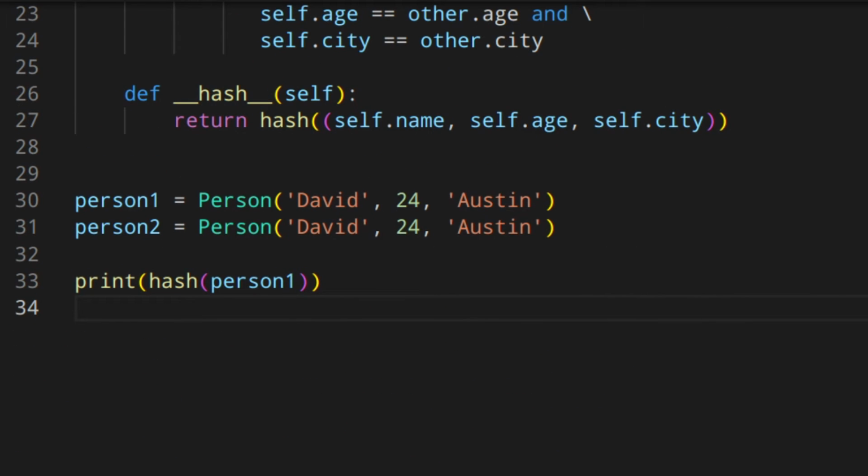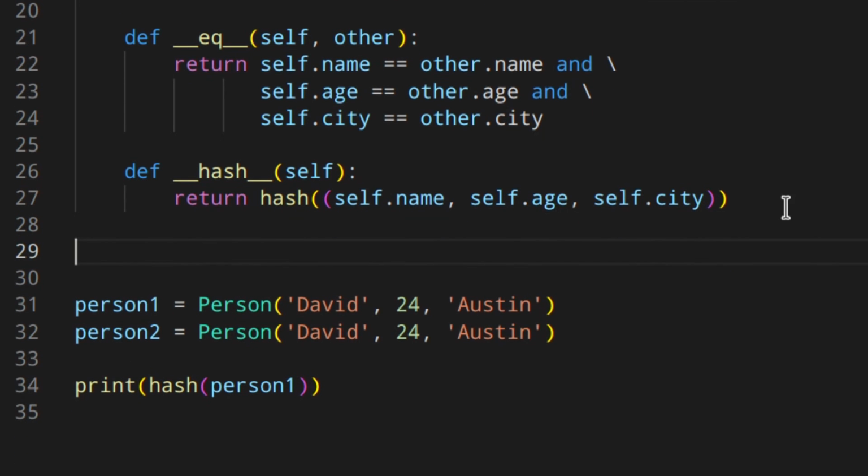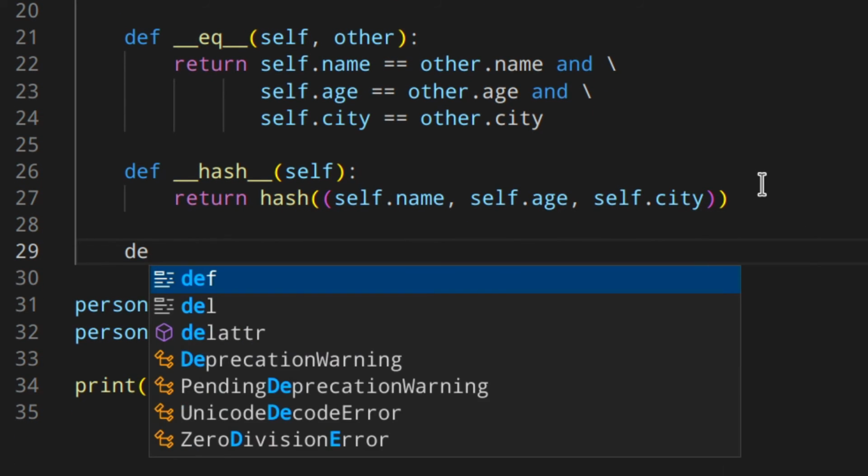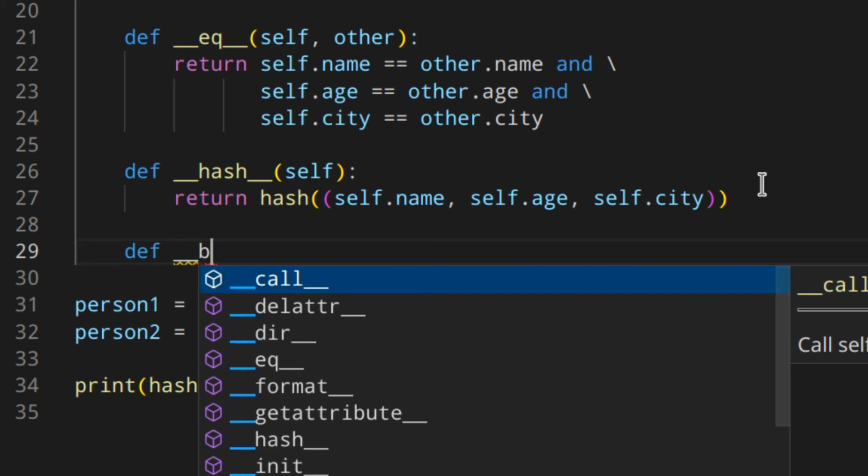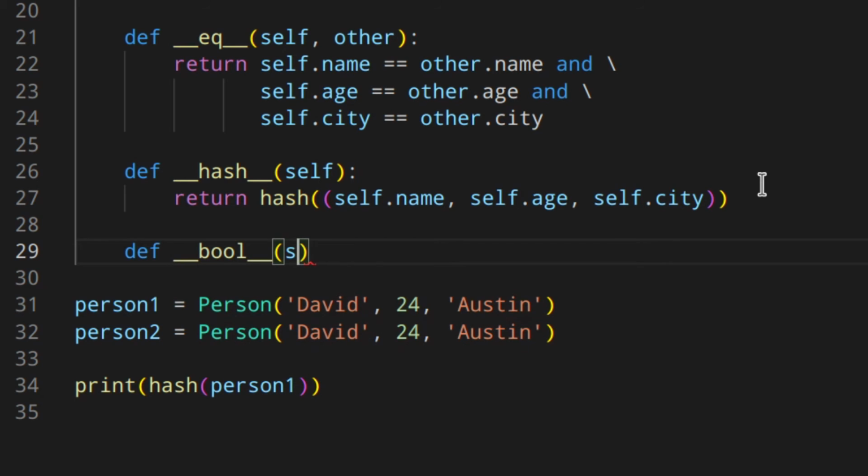Before we look at how to implement arithmetic operations like adding two instances together, subtracting, etc., let's quickly have a look at the special method bool, which is basically a way to see if an object is true or false. So to do that, we need to add this special method, which is bool, of course, and then self.